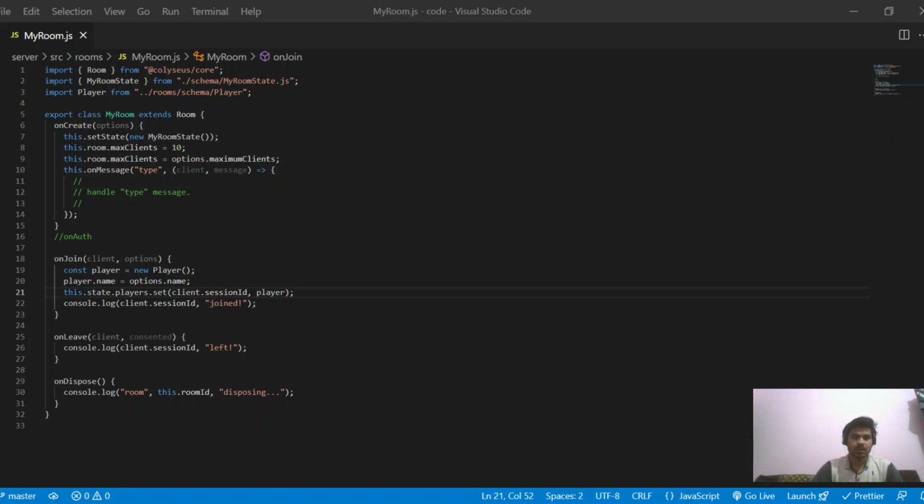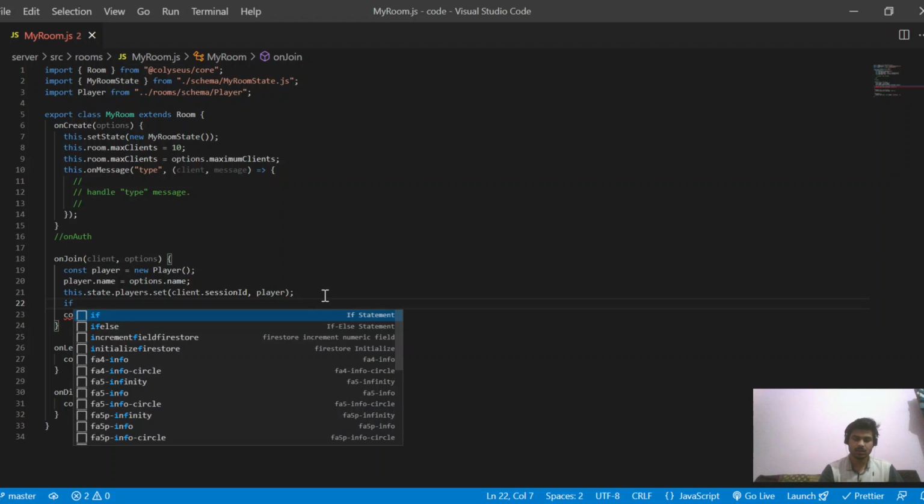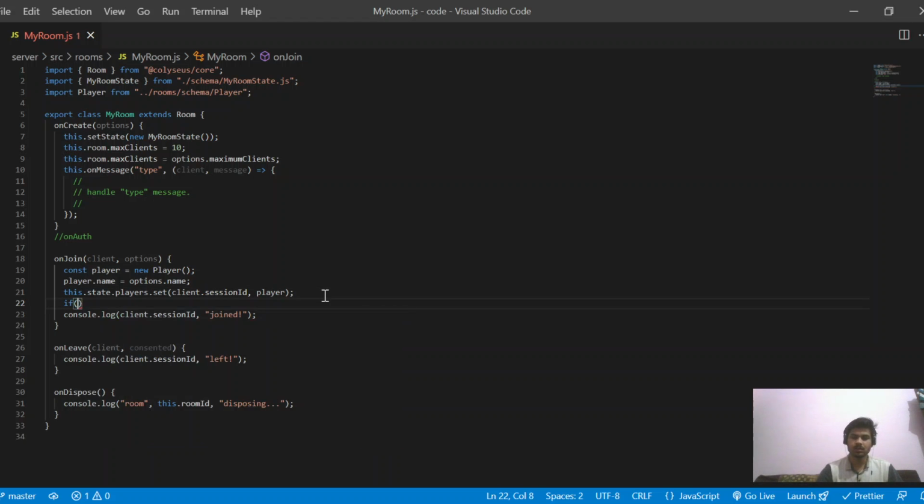Now we can check if the room has reached its maximum limit of max clients. So we shall check using an if statement.